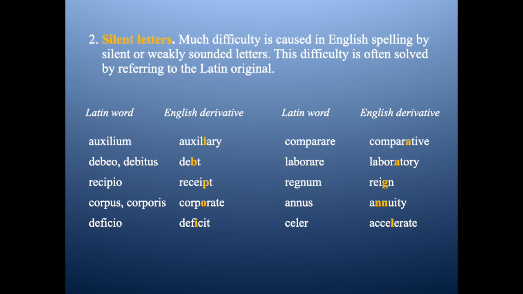Right below that, you'll notice the Latin word annus, meaning year. That double N is retained in our derivative annuity. And of course, down below that, there is only one L in celer. Remember, I said that means swiftness or speed. And so that makes one L in accelerate. Students, other than Latin, might think, oh, let's double that L because mostly L's in the middle of the word seem to be doubled. But a Latin student knows, no, celer, there's only one L, and there's only one L in accelerate. Fun stuff to know and learn.